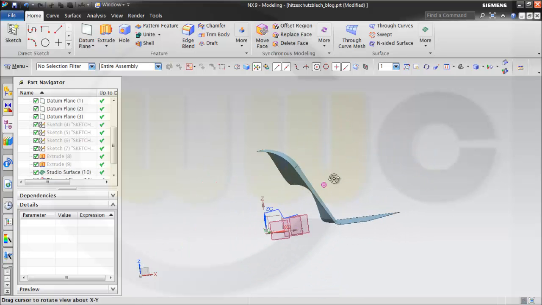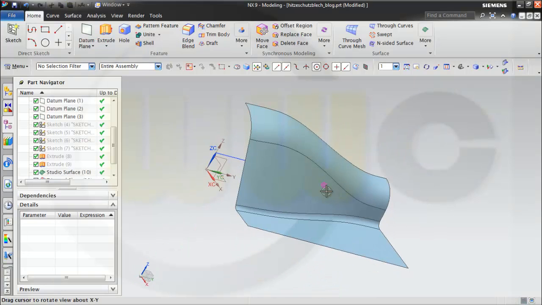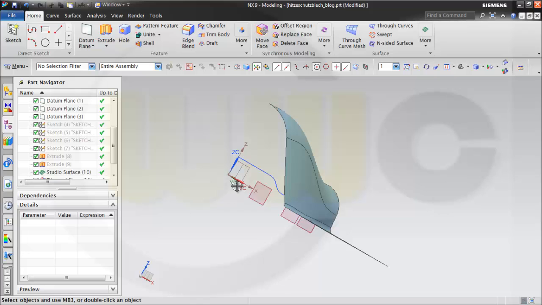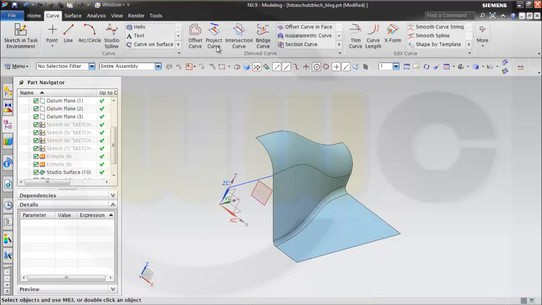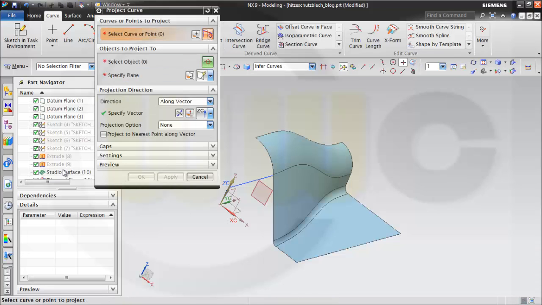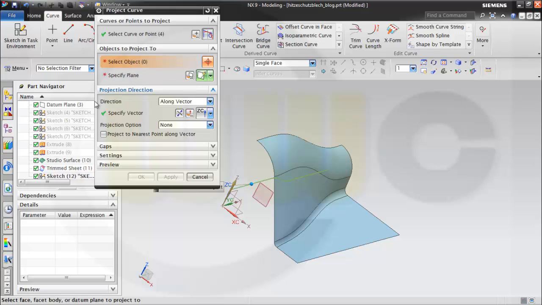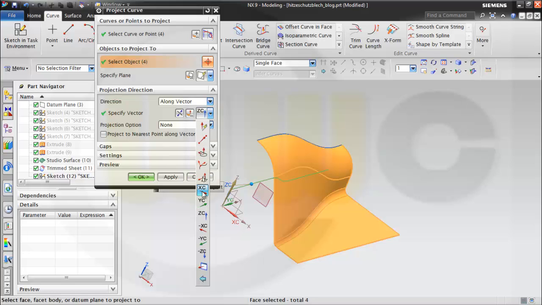Now I want to project this curve onto that surface along that direction. So go for curve, project curve, and I want to project this sketch onto the trimmed sheet and along the XC direction.